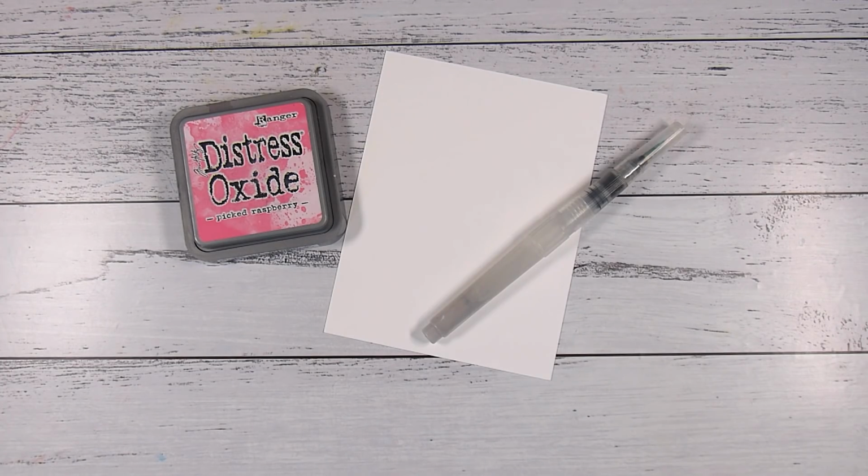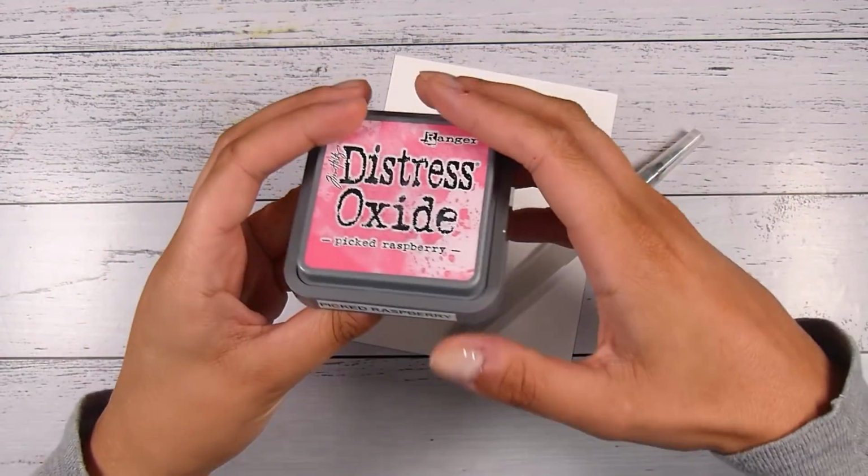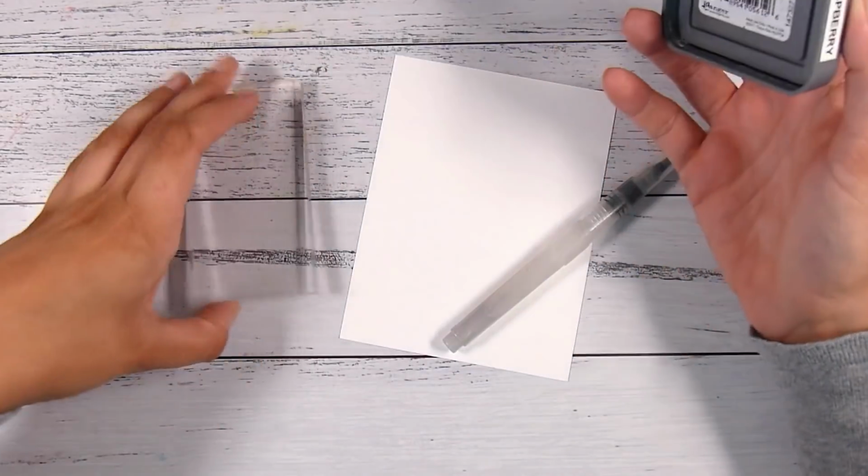I wanted to show you another really fun technique that does not take many supplies at all. I call this the dipped technique because it looks like it's been dipped. However, I think this is just another version of watercolor techniques that you can do. Of course, you don't actually need watercolors. You can use any water reactive inks. I use those as watercolors all the time.